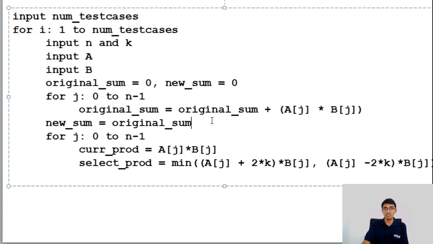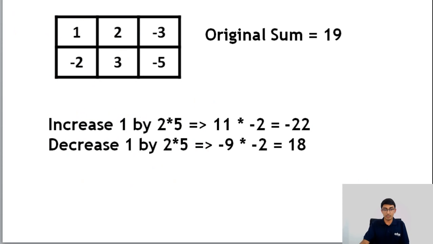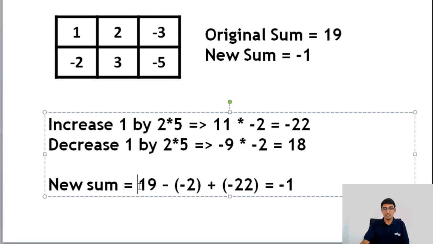Then what we're going to do is calculate the original sum. Alright. So now that we have calculated the original sum, let's assume for a moment that the new sum is equal to original sum. The new calculated sum that we need to bring out, that is the least possible sum after k modifications, will be stored in new sum. Now comes the interesting part. We're going to see that the current product is equal to aj into bj. Why do we even need the current product? Well, we need the current product because when you go back over here, if you remember, we will take the original sum, we will remove the current product, and we will try to add the new product.